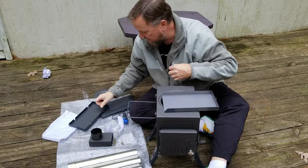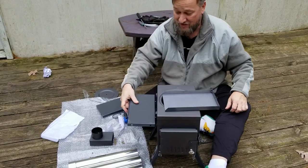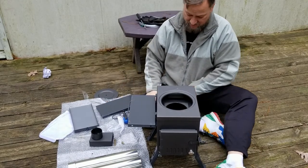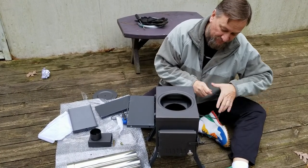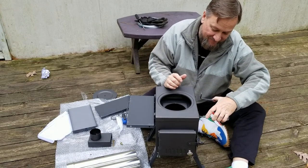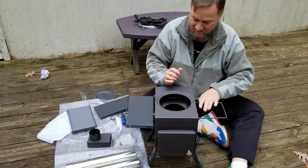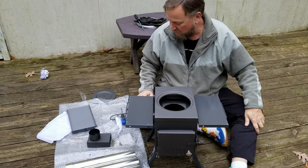All right, that looks better. And then we can pop those on right there. Hell, I don't even know if that's right or not, but it's working. I'll have to check the pictures, and if so, then I'll have to edit the video. But it is nice that the whole thing just comes apart so easily like that.